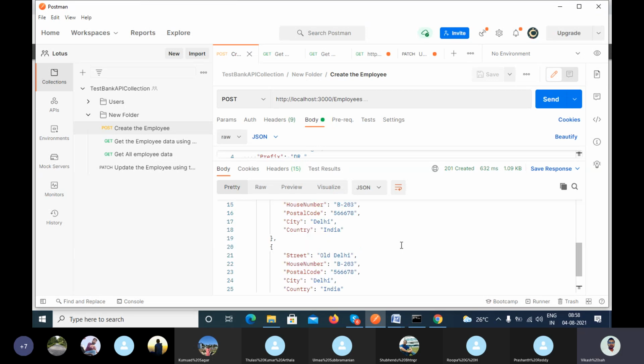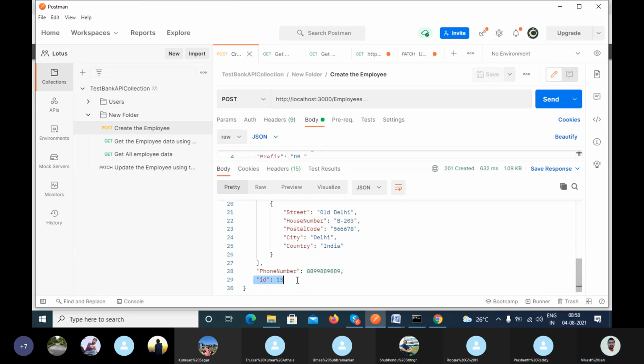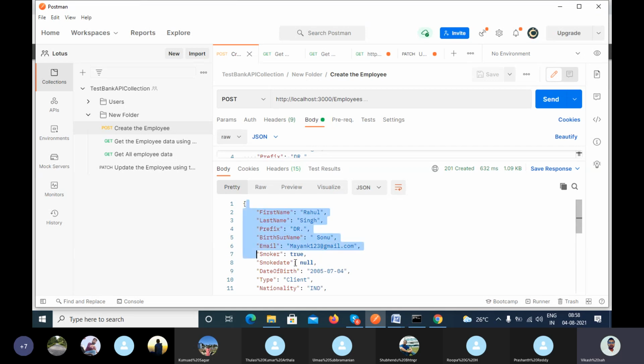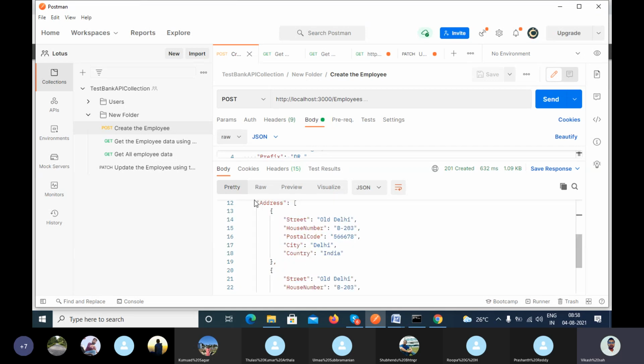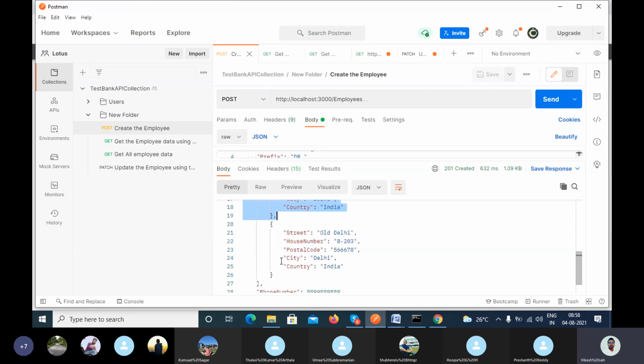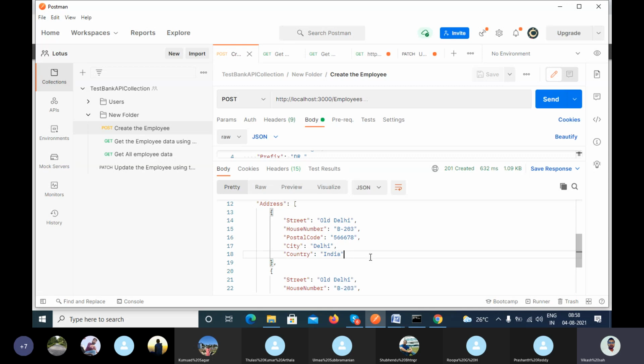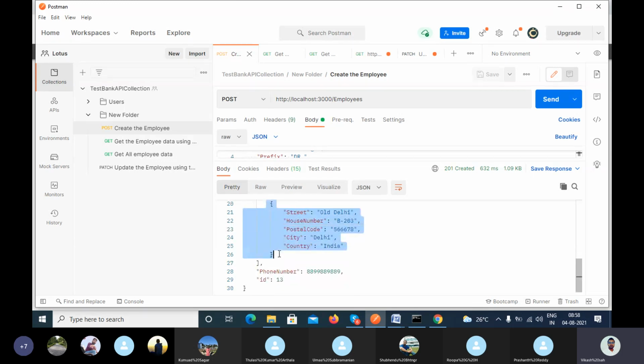It will assign one main unique ID for the main object, and for the address we have two objects, so each object should have a unique ID. Right now you can't see the unique ID here because this server is not implemented like that. That's why you are not getting the unique ID here. But in real time, you will get a unique ID for each object.